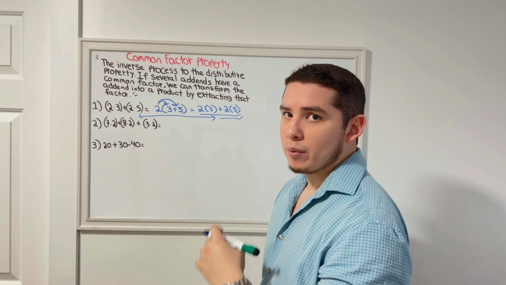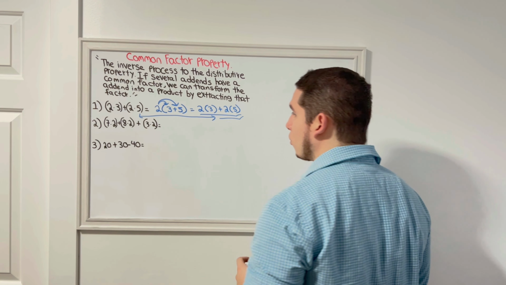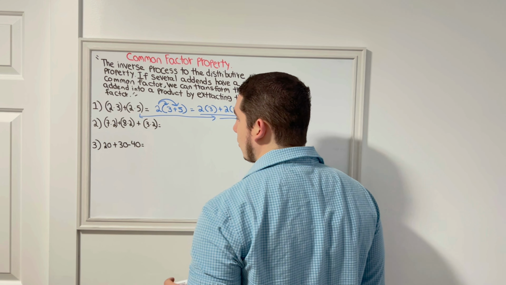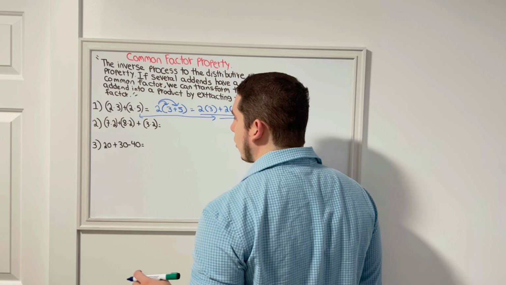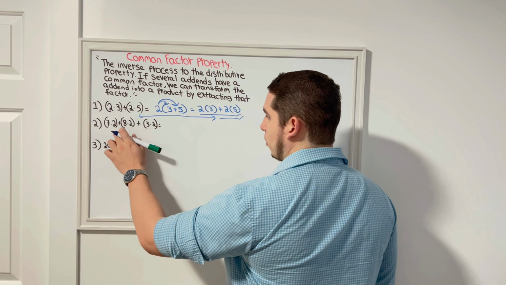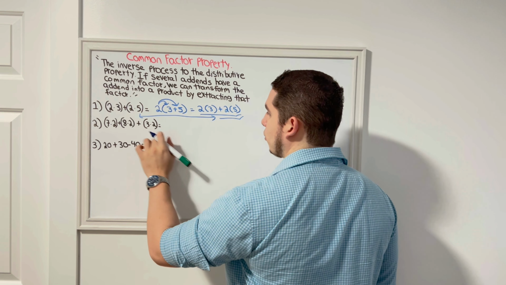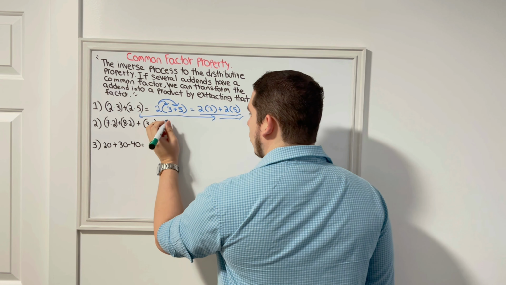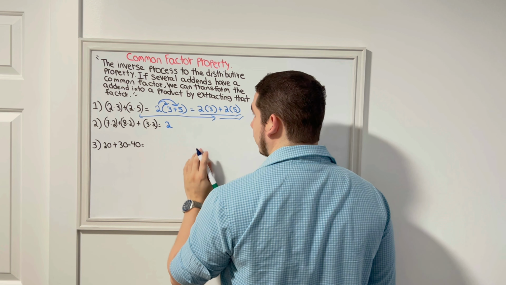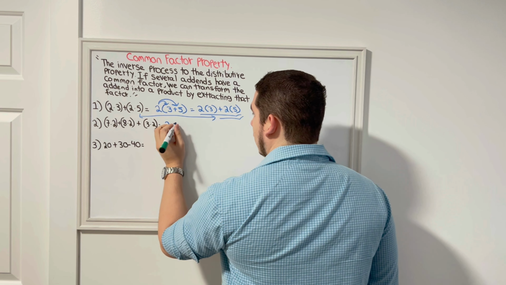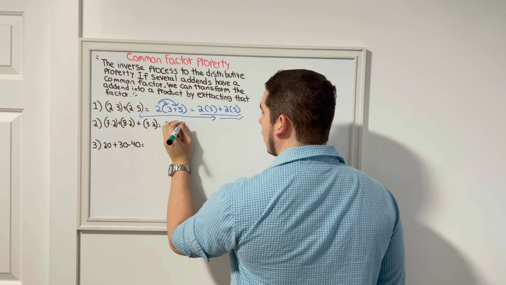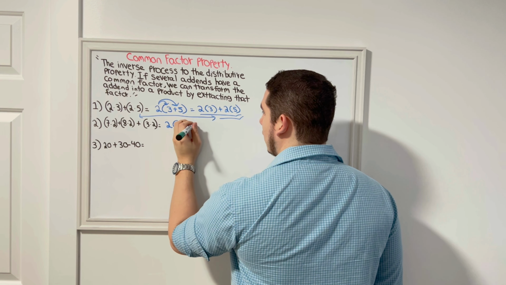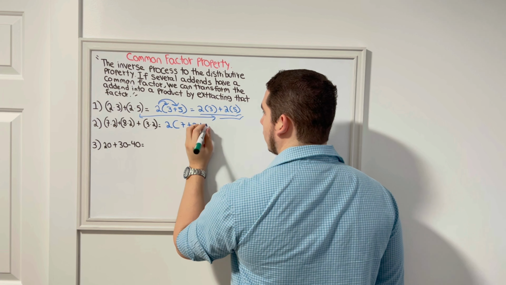Let's check out problem number 2. In problem number 2, we have a similar case, but now we have 3 multiplications. But we can notice easily that the common factor of these 3 operations is the number 2. Therefore, I could extract the number 2 of the addends and transform this into this form: 2 times (7 plus 8 plus 3).